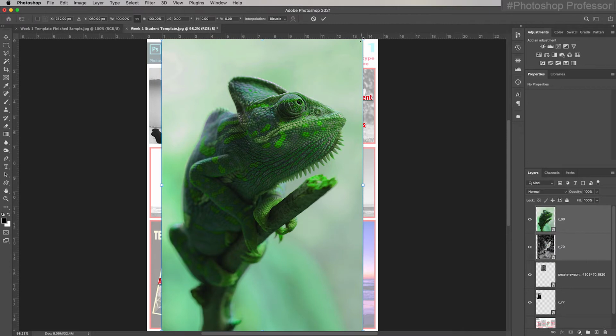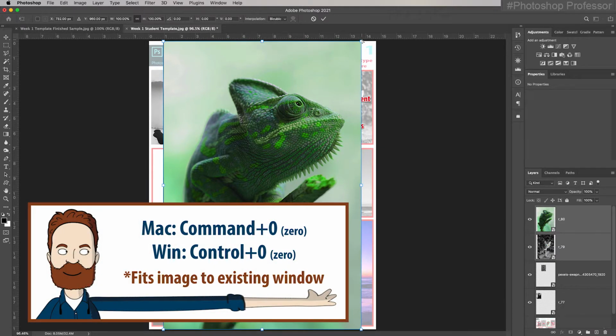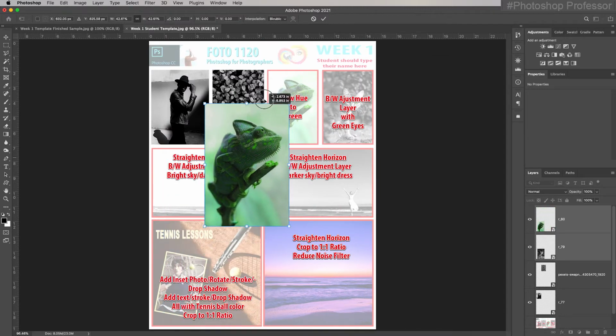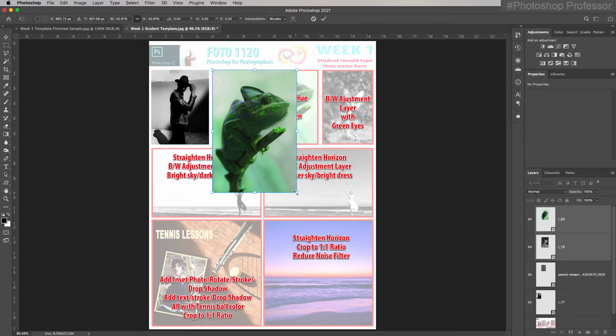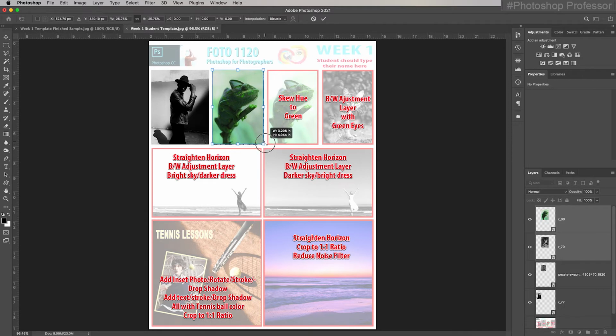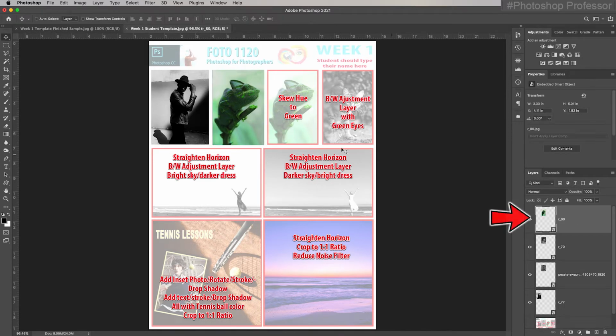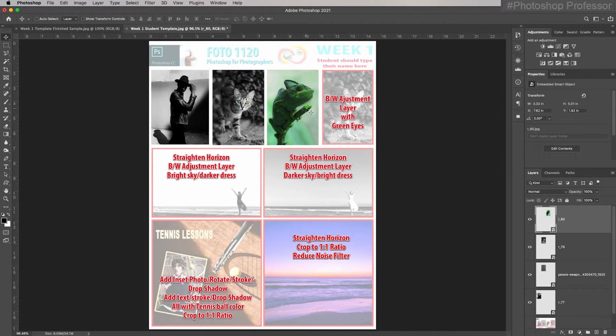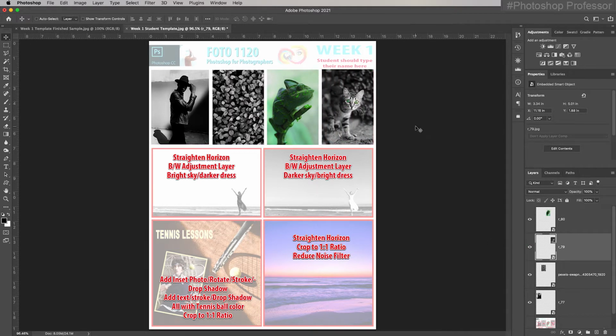Can't really see my bounding box, so I'll hit Command or Control 0 so I can now see it. I can shrink them both at the same time, which I could have done for all four, just to speed up a little bit. Something like that. Just select the frog layer, pull the frog layer over, use my arrow key to get it nudged up to where I don't see the red. Click on this cat layer over here, drag the cat over, arrow key until I don't see any of the red. Do you see how that worked?